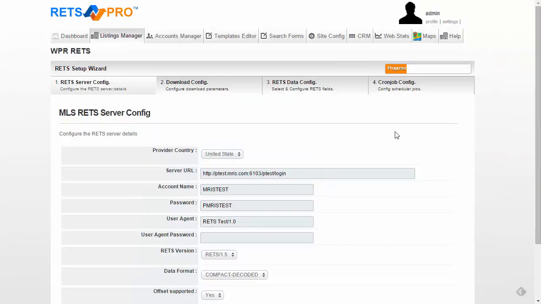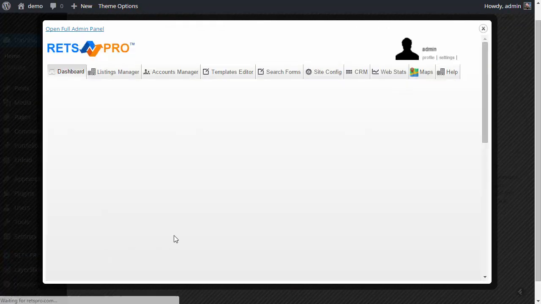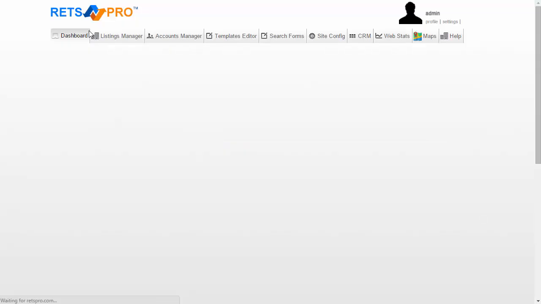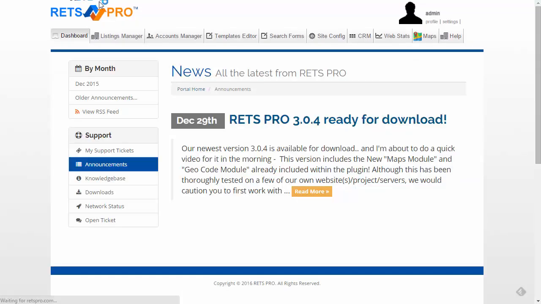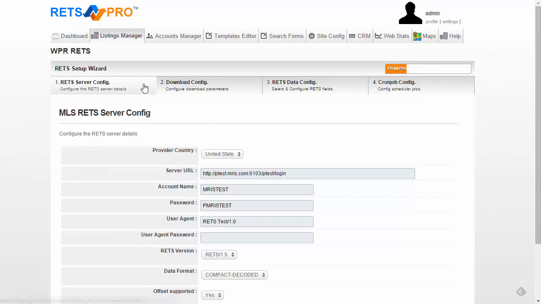Okay, so, the plugin. First of all, you can log in here and click on the link to pop open the plugin. You've already been doing this, so you already understand that you can open it in a full admin panel by clicking on this link right here. By doing so, you've got the full screen, and it makes it so much easier for doing the mapping. We're going to go ahead and click on the Maps module right here and get started right away.